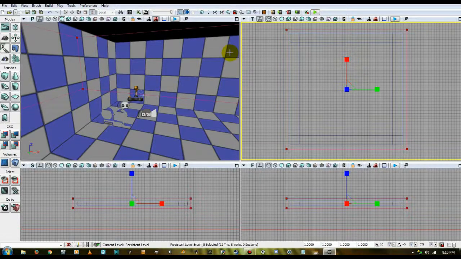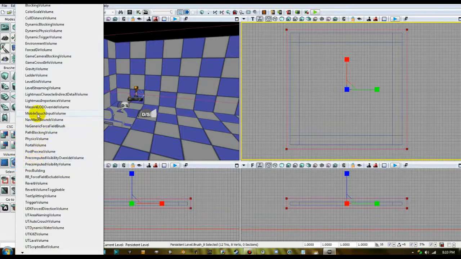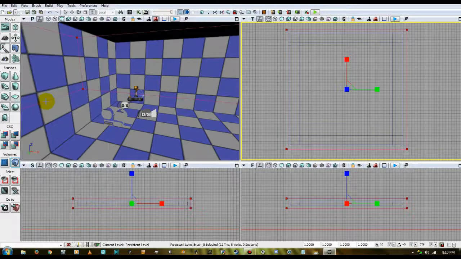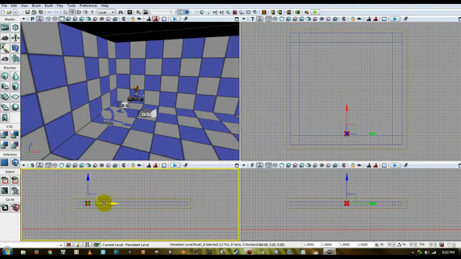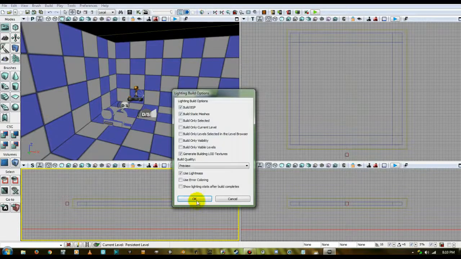Okay, and now that we've got that sized properly, we're going to go over to the left side and select Add Volume. We're going to left click on that and go up to Light Mass Importance Volume, and click on that. Now we're going to go back to our brushes, right click on the cube, and it's set to 256, 256, 256. We'll hit build, and that's going to take our builder brush back to its original size. And we can move that out of the way, and we're going to go ahead and rebuild our lighting.